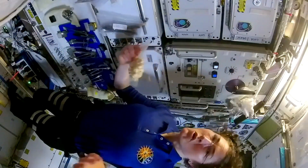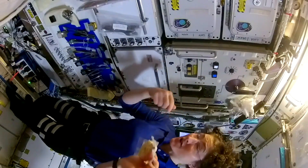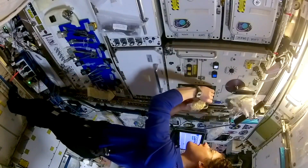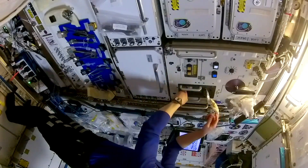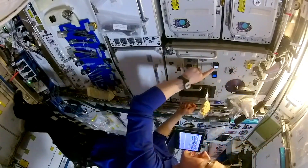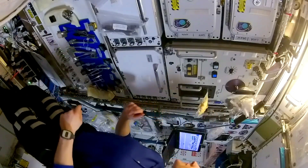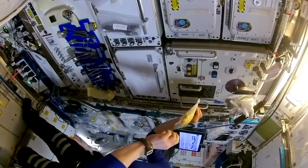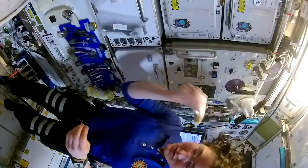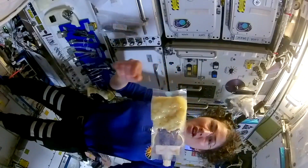Now we need to get some water in here, but we can't just pour water in because there's no gravity — it won't go down. We have a system where we can eject water using our kitchen sink. There's a little needle that will puncture into the opening and water comes out of that needle. I put it on dispense and dial in how much water — for the mac and cheese it's about 100 milliliters. The water comes in, fills out the packet, and now you can see there's water in there. I go like this and clip it so all the water goes to one end and it can start rehydrating the mac and cheese.